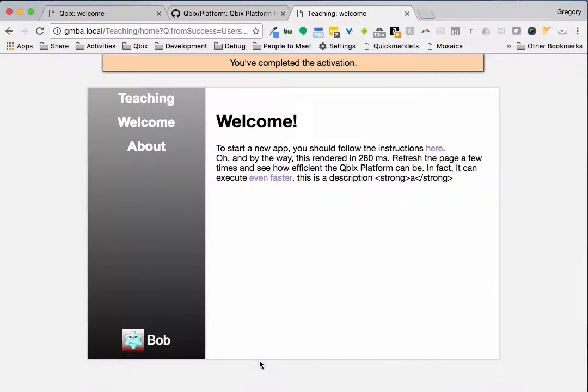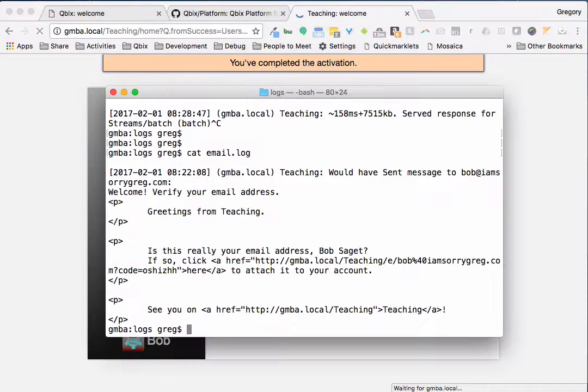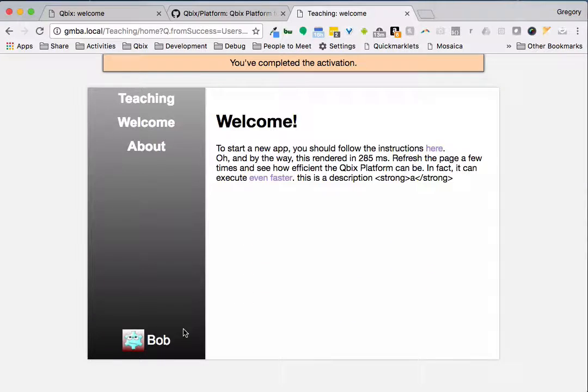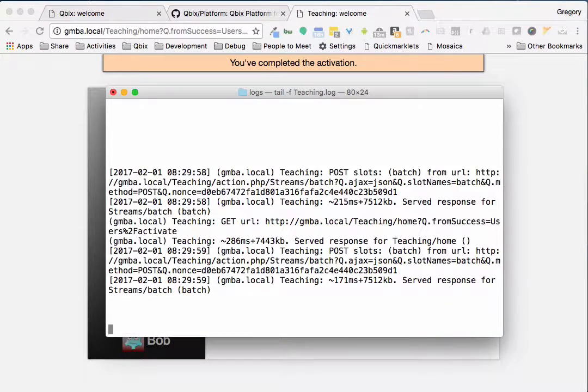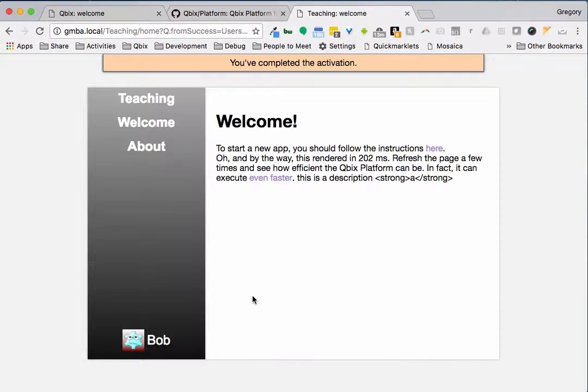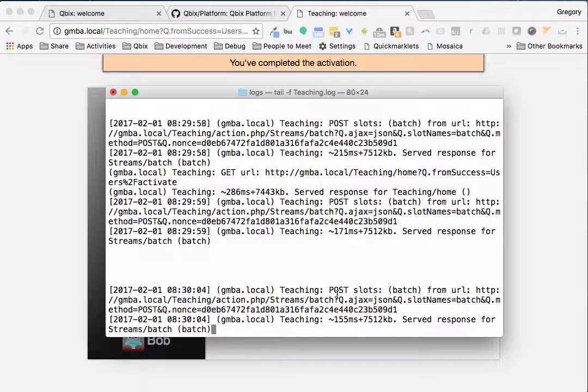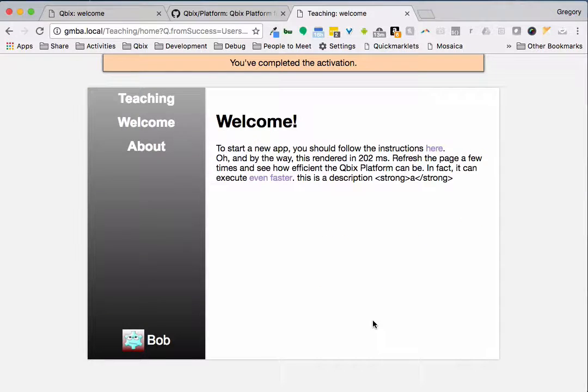And from now on, when I execute things, it's going to log now only the network requests. See? It still logs that post, but it doesn't show the SQL anymore.